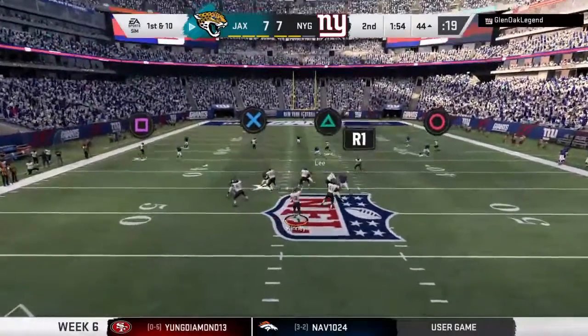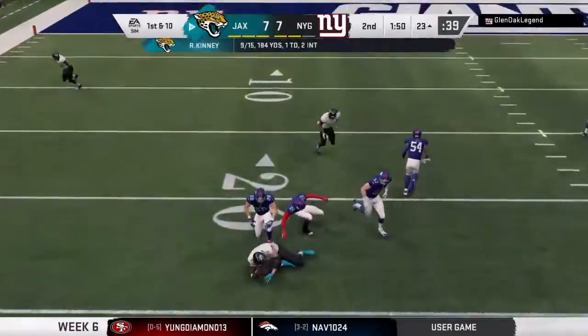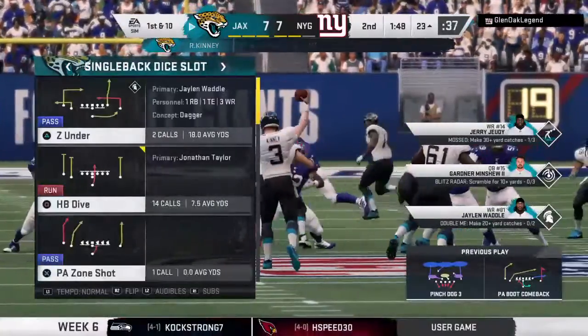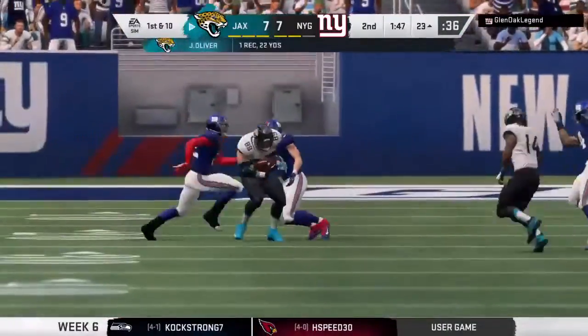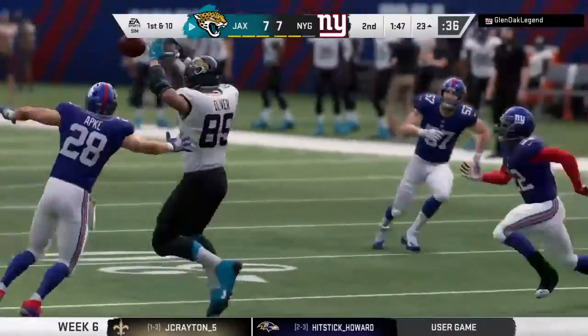On first down, Kenny. That is caught by Josh Oliver, the former San Jose State Spartan. A well-executed 22-yard gain. And there's a completion to the tight end.